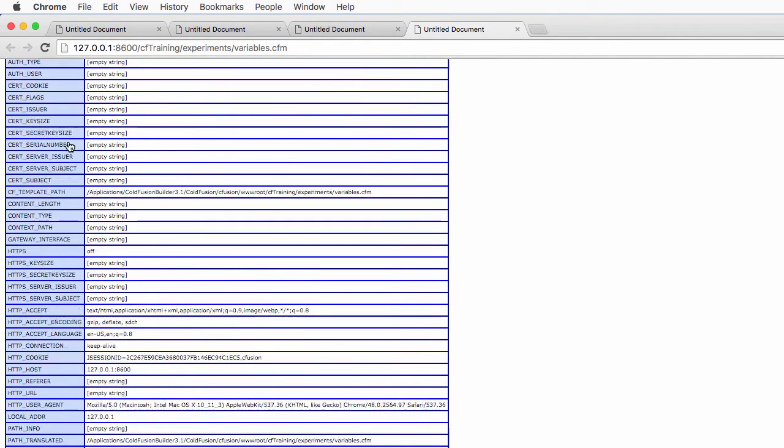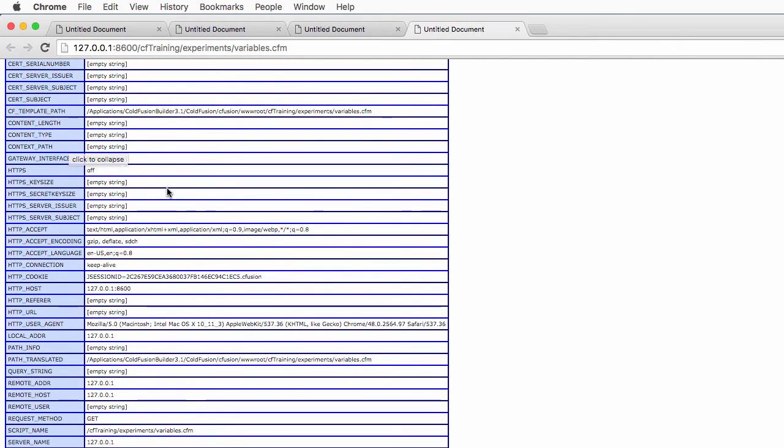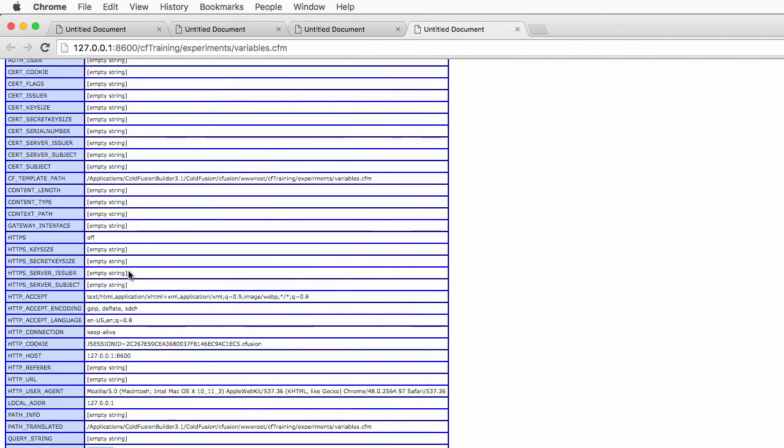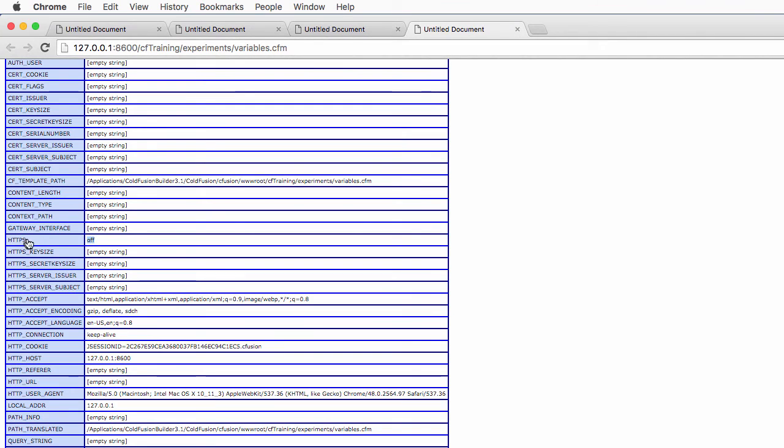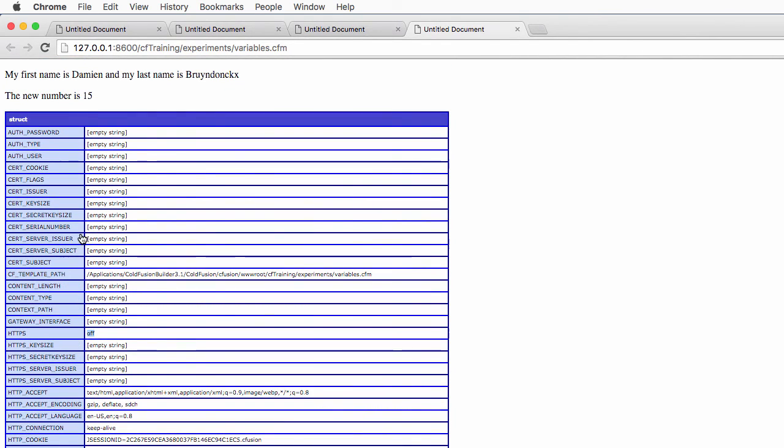And here is the CGI scope. You see it contains a lot of information about, for example, here the user agent, which means what browser has been used, about the path that has been called, about the address of the server, about also here, very interesting, the HTTPS off, so that request is not an HTTPS request. That can be very interesting to check during the development of your application. If you want to pay something with your credit card, you want to check if the request is HTTPS, and if it is not, you want to redirect your user to a secured environment for payment with the credit card. Okay, so those are some pieces of information that you can find in the CGI scope.